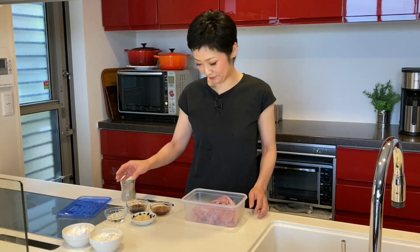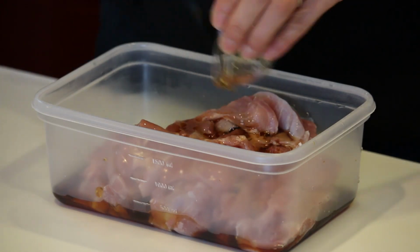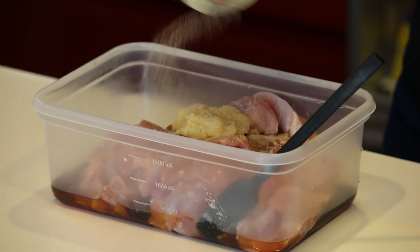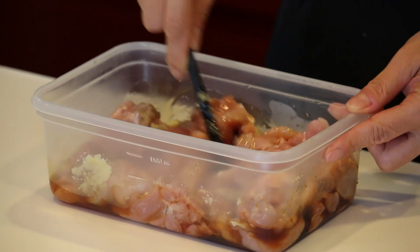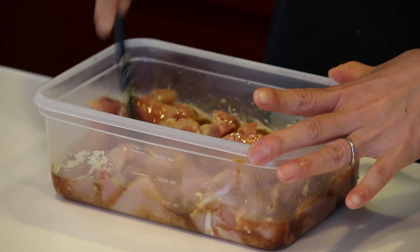Let's put all the seasonings. Sake, soy sauce, sesame oil, garlic and ginger, and salt and pepper, about a teaspoon. Give it a good mix. Put the lid on and let it sit at least for 3 hours, if possible overnight in the fridge. I'm going to wait until tomorrow.